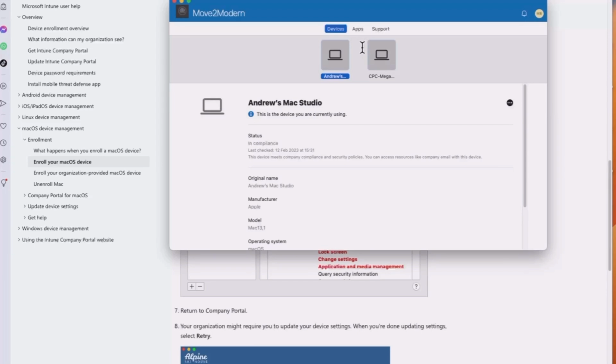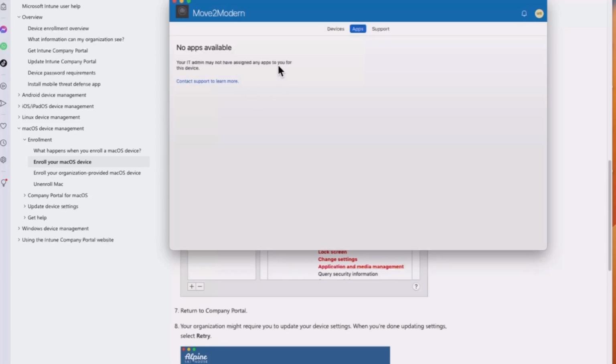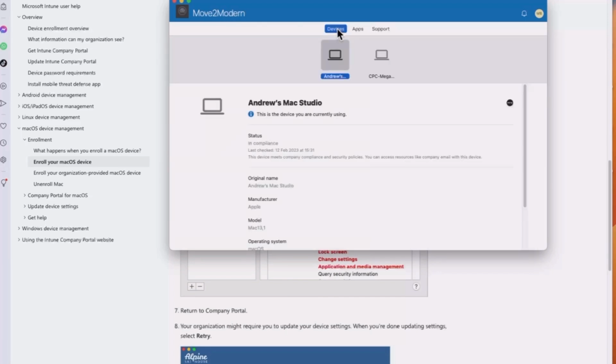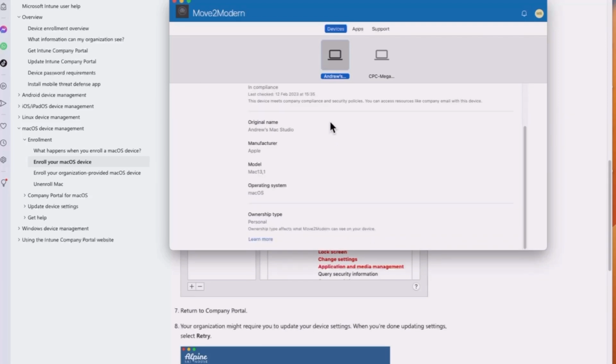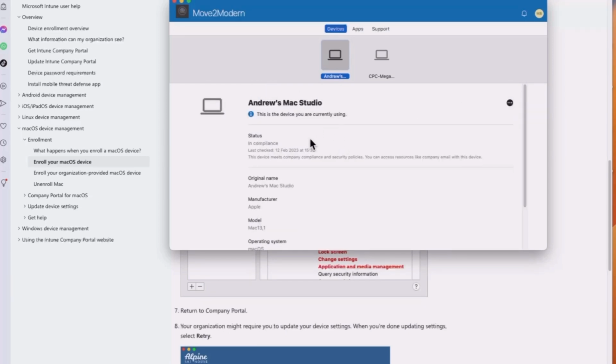Okay, there are other options here. I've got apps, so I can see which apps have been made available to me. There are none at the moment. We will do another video that shows this at some point, so keep a lookout for that. And also I can look at the support information. So if there were your IT support details, this is also set up within the customization that I mentioned earlier with your logo and your company name. So we will go through that at some point as well. So that in a nutshell is basically your connector between your device and Microsoft Intune, and it gives you the information about how you registered, whether you're compliant, and your applications, etc.